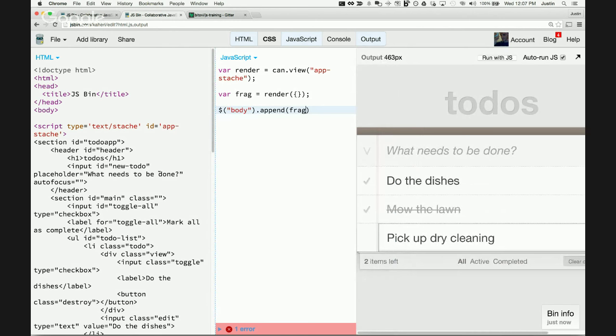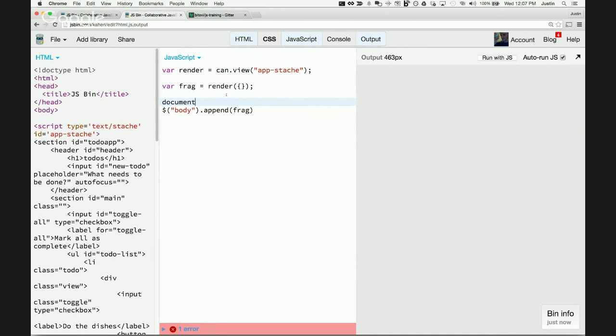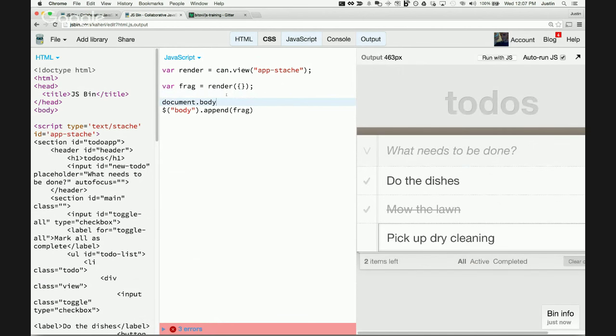A fragment can be used with jQuery. It can also be appended directly. If I just wanted to, I could also write this out, document.body.appendChild. A fragment can be used with jQuery or with the normal DOM elements, so they're very handy. It's like a bunch of elements that can get appended all at once.